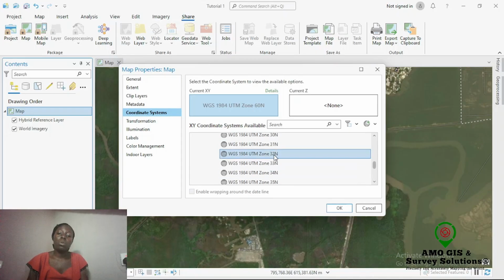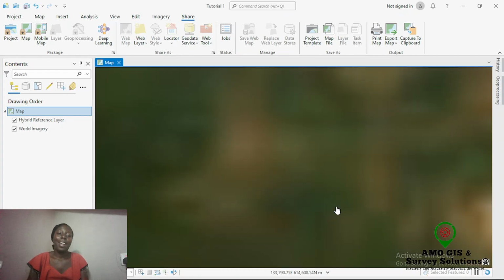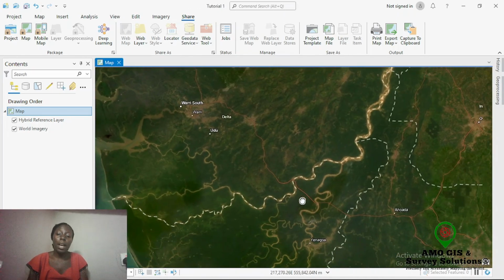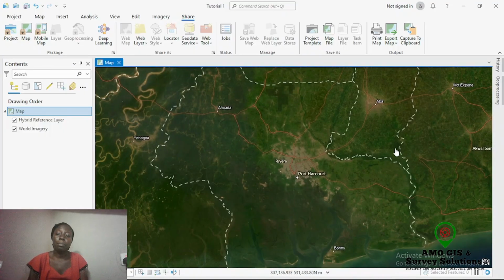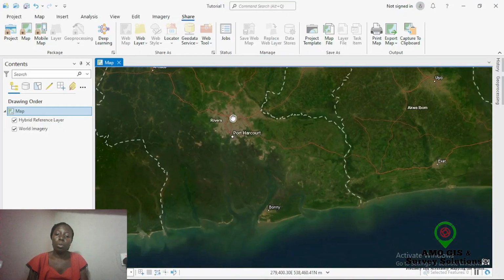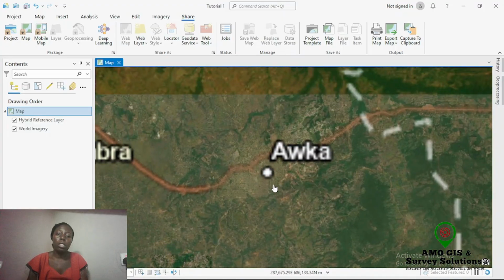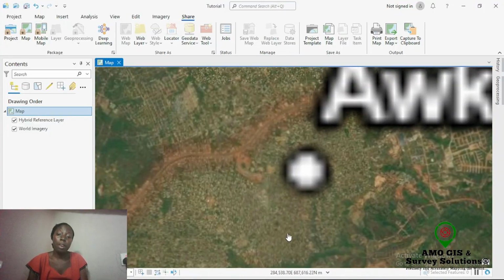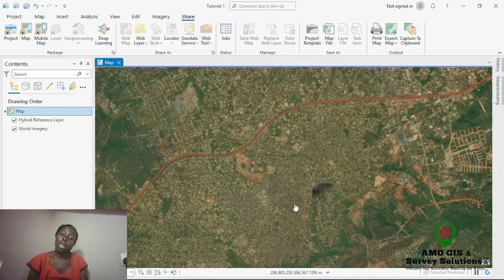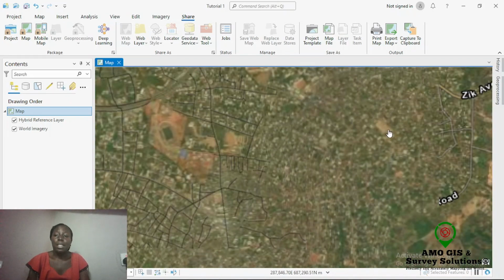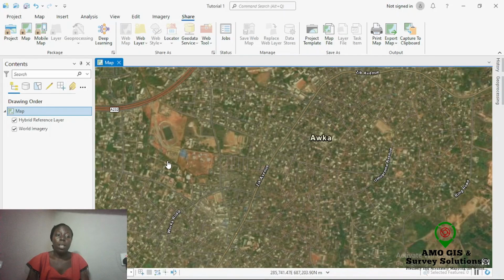We are working with 32. Let me be serious, we're working with 32. You say okay, and it will set your location for you. 32, because I am currently in Oka. So this is what we have for this location. Whatever I'm going to be plotting at this very location will work with my zone 32 hemisphere. So that is that for setting coordinate system on your ArcGIS Pro.